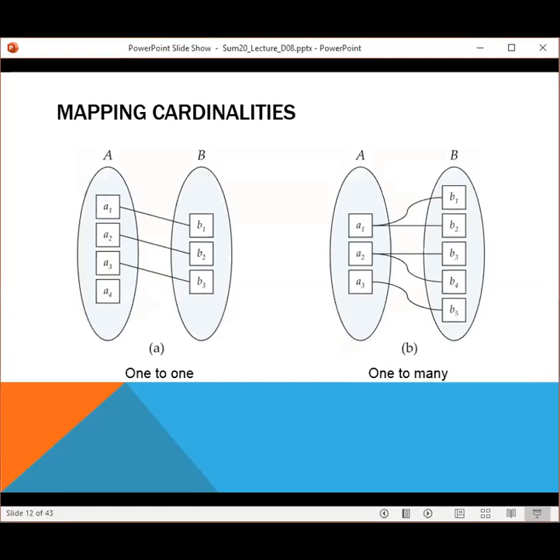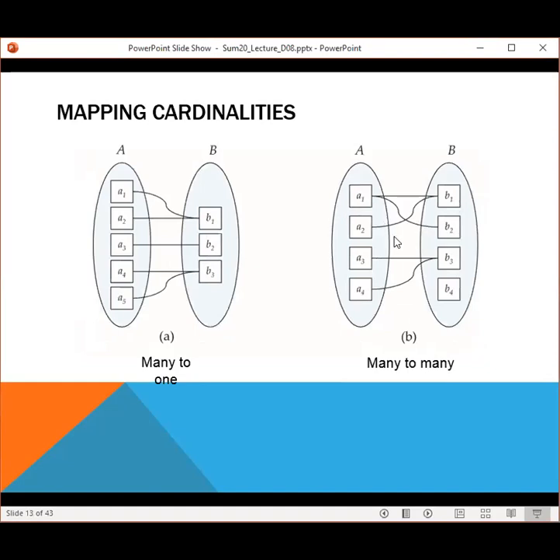So here are some examples of cardinalities between data sets A and B, or tables A and B. In a one-to-one, one record in table A is only associated with one record in table B. With a one-to-many, one record in table A can be associated with many records in table B. So one department can be related to many students.